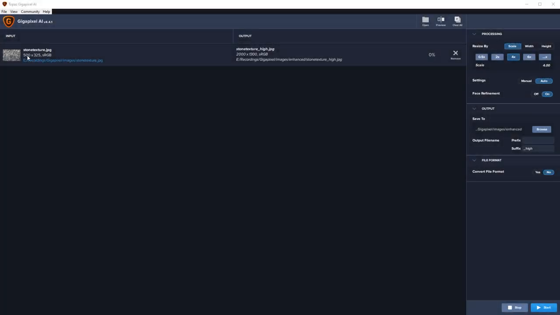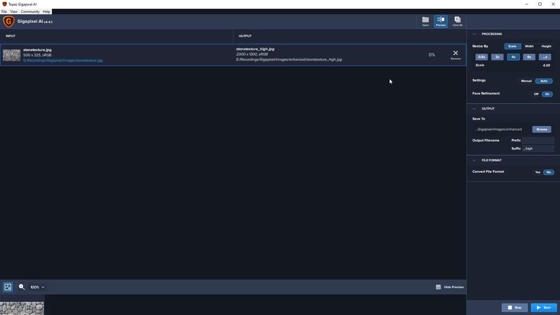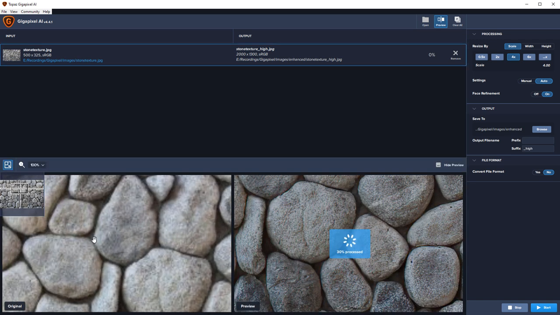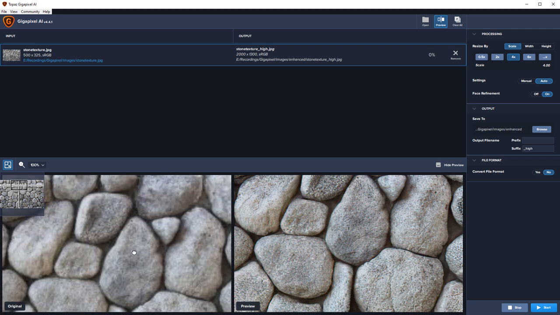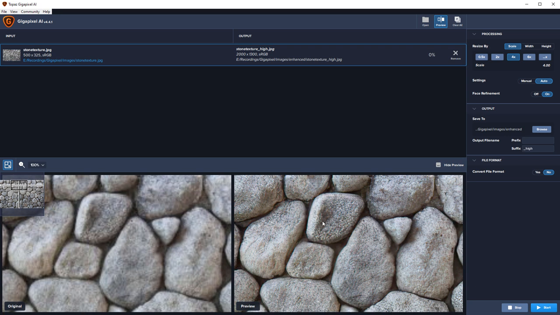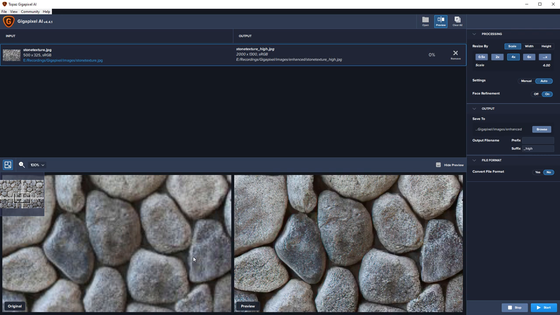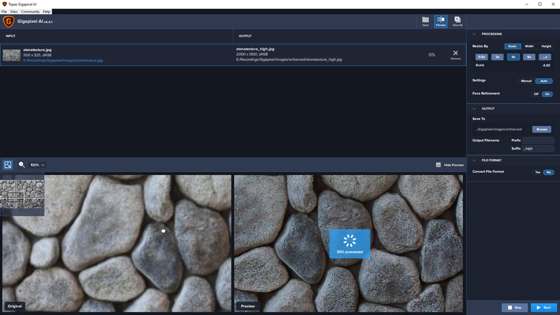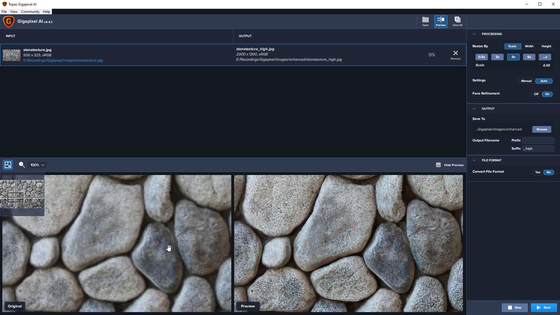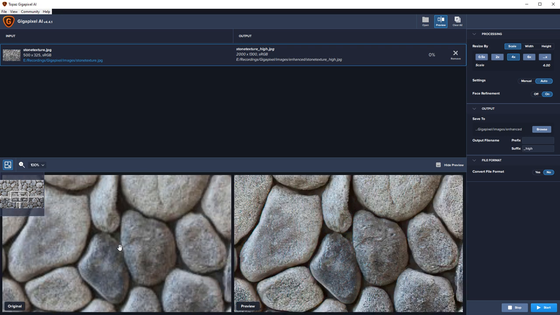Just a stone texture. It's 500 pixels by 325 pixels. We're gonna 4x res it to 2K. Let's look at the preview. We're basically taking this image on the left here. This is what it looks like, and the software is doing this, using AI to study millions of images and fill in the gaps. It works amazing. You can download cheap low-res textures, run it through the software, and get really awesome output.